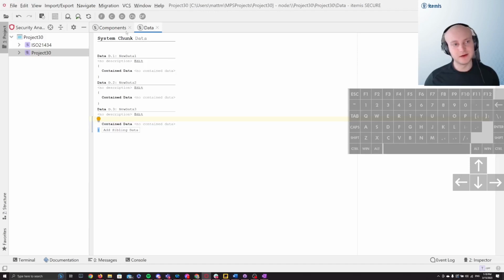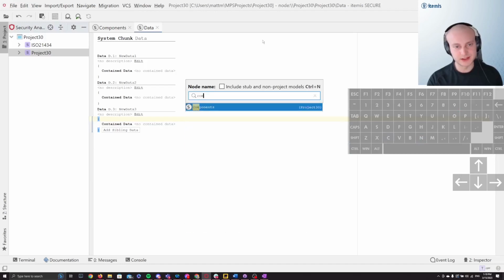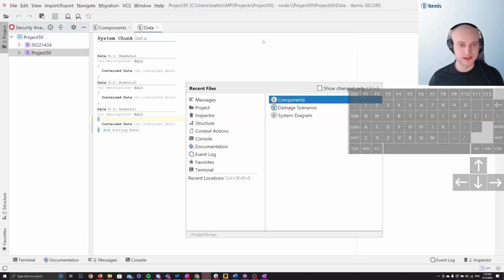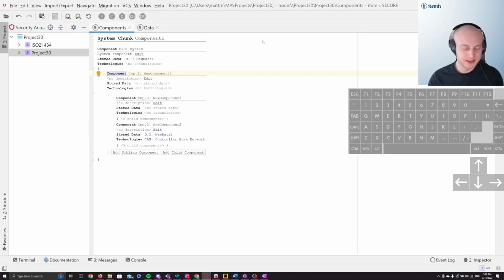Now I could go either to the top of here, go back to that directory. I could go ahead and do a search here for components, and that would pull it up. Another way that I could get back over to that component section is if I hold Control and press E. We could see that it opens up some recent files that I have. So in this case, components is right there for selection. I could just go over there, press enter, it'll take me there.